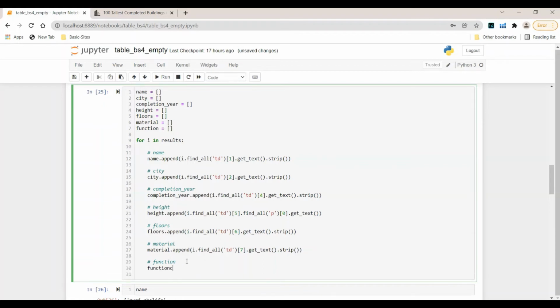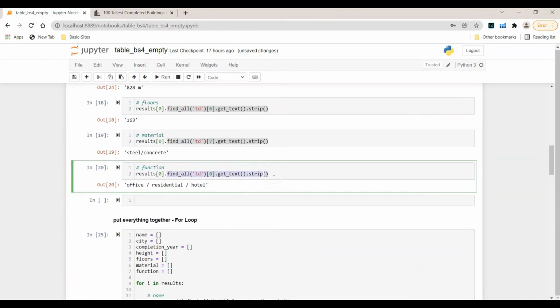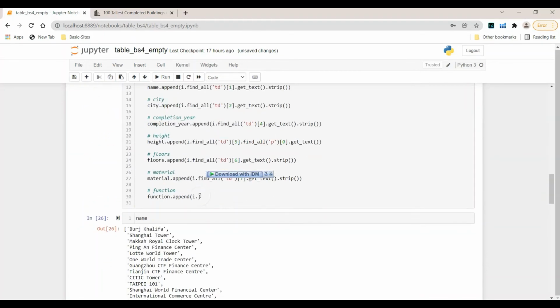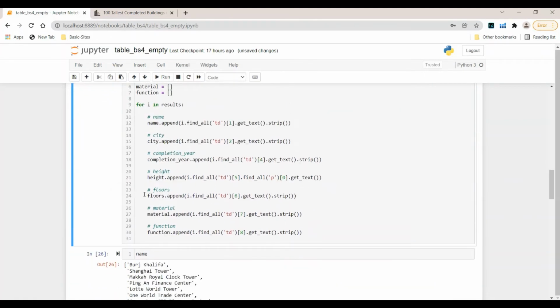And finally, we have the function dot append I. This is actually the snippet we want to copy and paste here. All right, so this is actually it. This is what we want. Let's run the cell. Let's see, we don't have an error message. This looks fine.